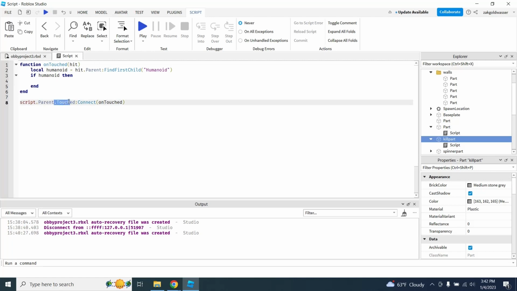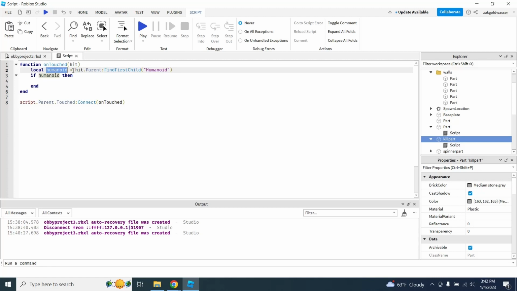So here we've said, if the part gets hit, run this onTouched function. Inside the onTouched function, we have this variable hit, which gets created from the touch function. The very first thing we do in our onTouched function is check if our hit variable's parent has a first child named humanoid, save it in humanoid. If there is no humanoid, this is gonna return as no value.